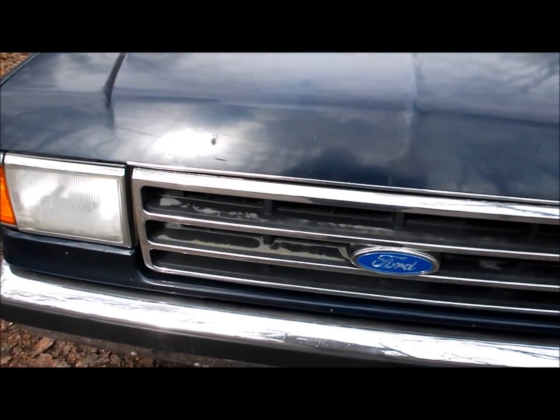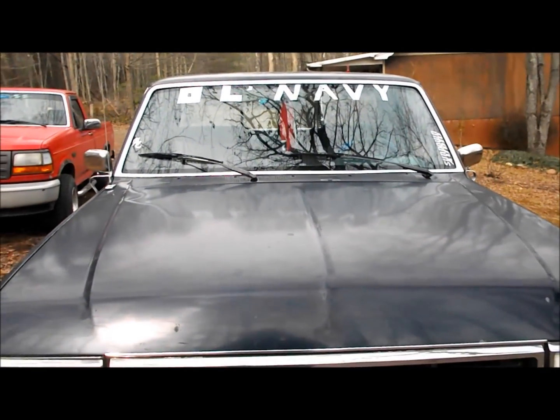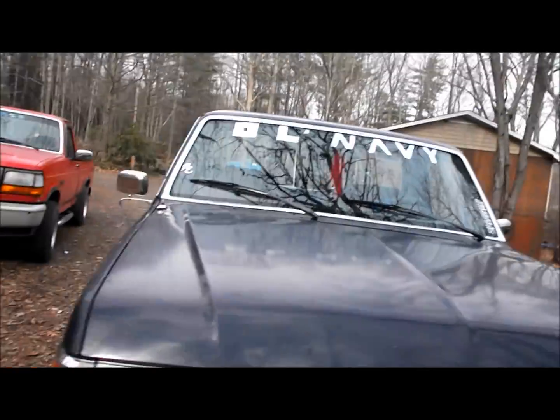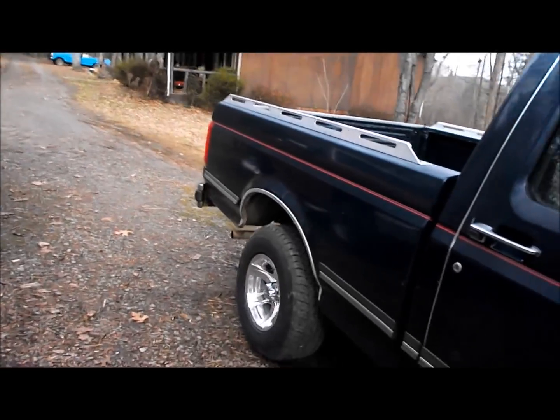Show you what it sounds like outside of the truck. Sealed front grill, grill is rattling. Pretty impressive for 1.8.